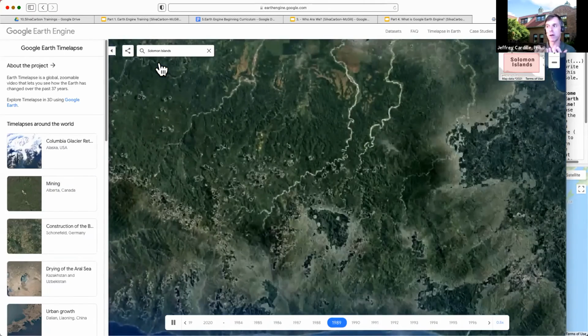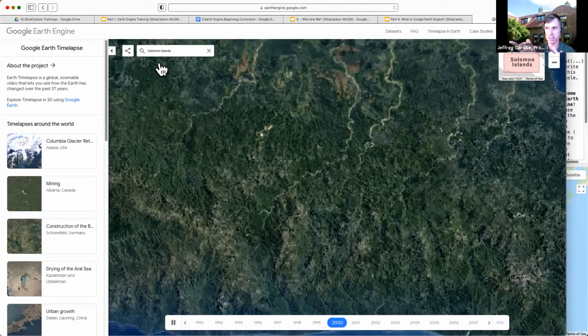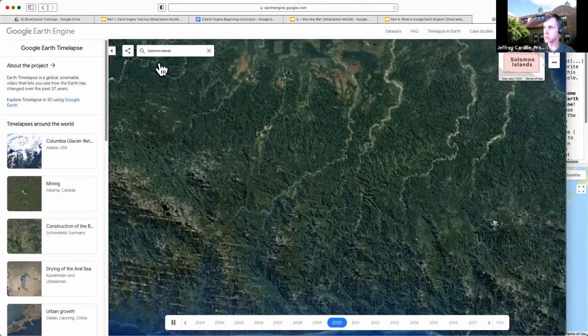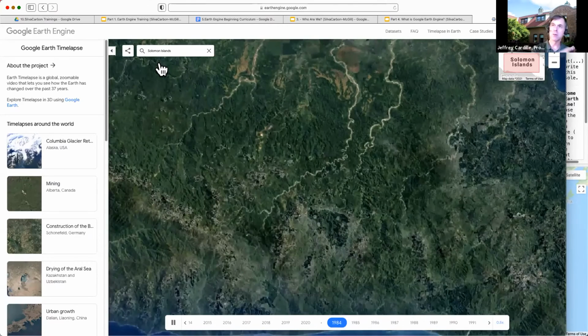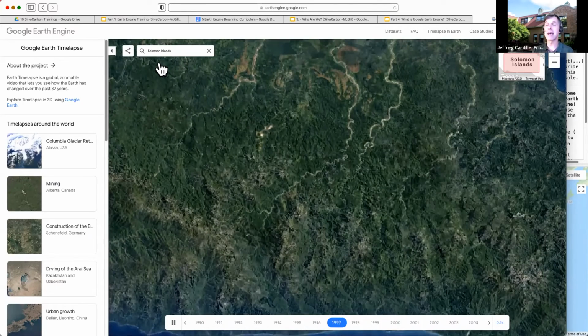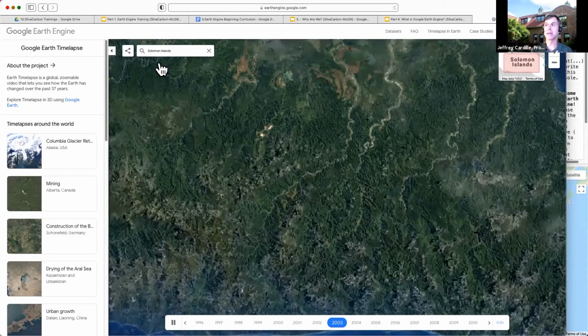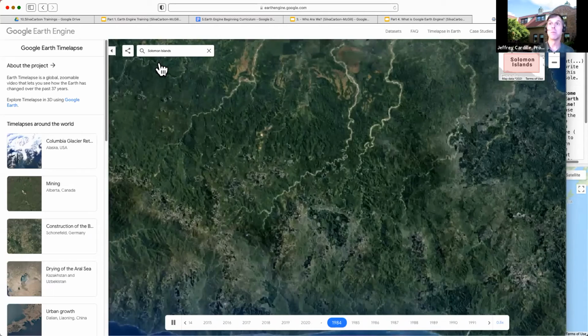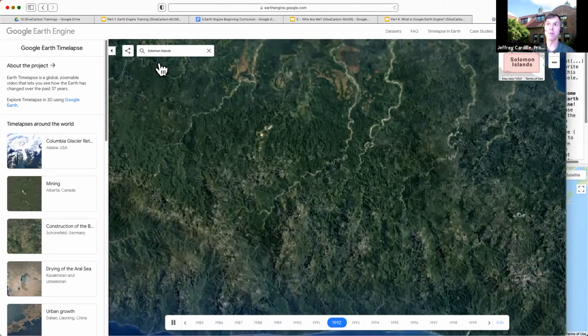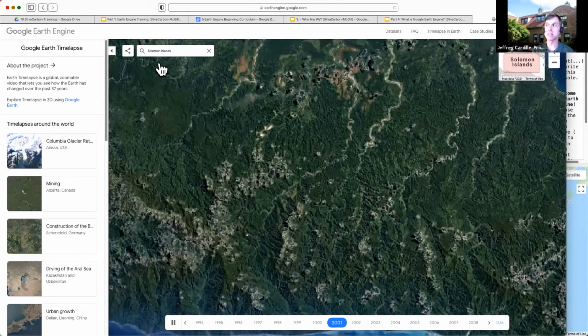The movie has one frame for every year. You can see at the bottom, it's going up to 2000, 2010, it's almost to 2020. Now it goes back to 1984. That's when Landsat 5 was launched. That's the period just after the initiation decade of satellites that Rylan is studying.